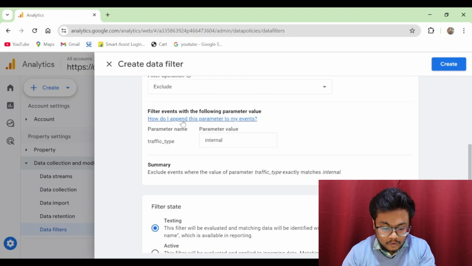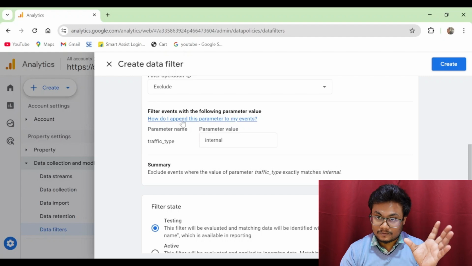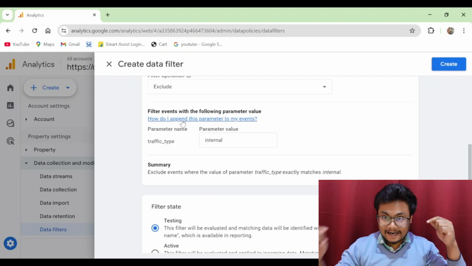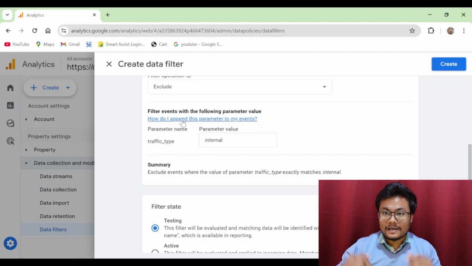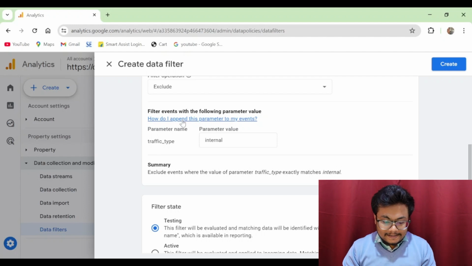There is a small article there, how do I append this parameter to events? I'm going to link this article in the description of this video, so please go ahead and watch that. Just go through the article once and gain knowledge there as well. So it says the value traffic type is going to be internal.